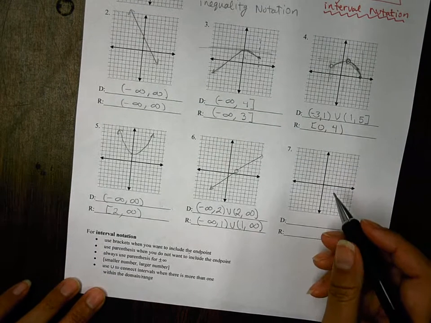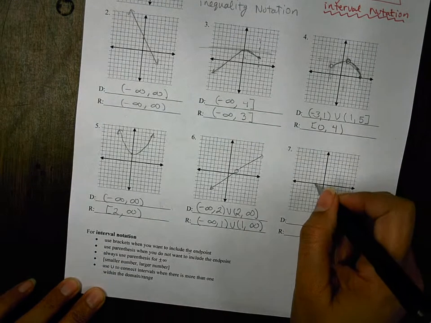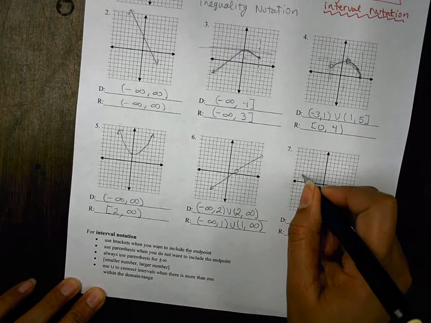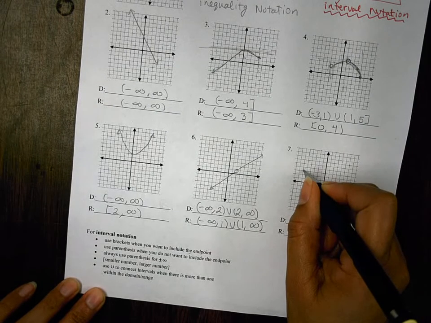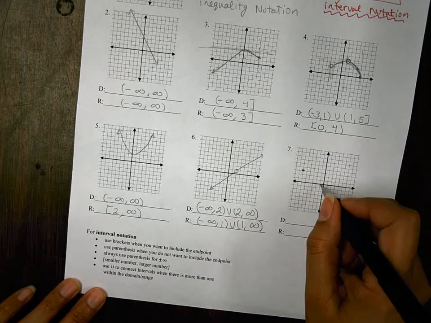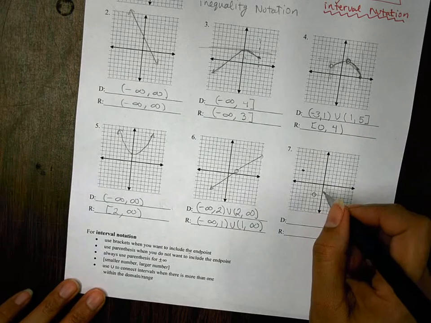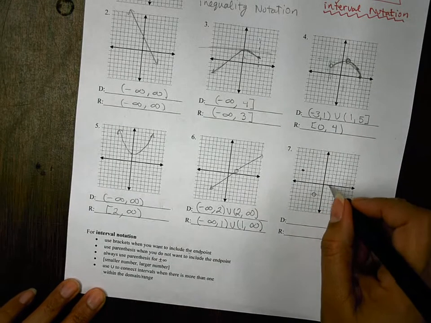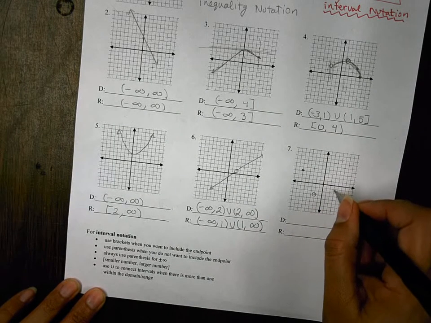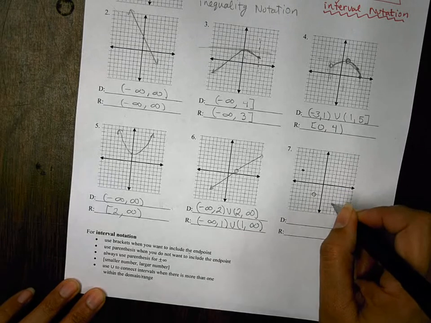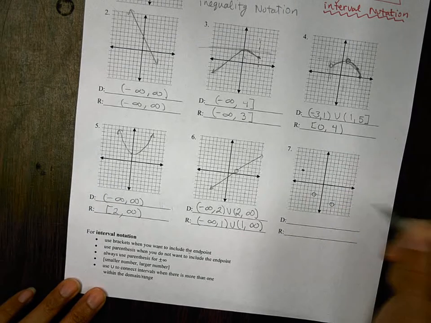Next one's going to be a lot of points. Left 6, up 3. 1, 2, 3, 4, 5, 6. 1, 2, 3. And put a closed dot. Left 2, down 3. 1, 2, 1, 2, 3, and put an open circle. And next one is 3, negative 5. 1, 2, 3, and then 1, 2, 3, 4, 5. Put another open circle. Whew.